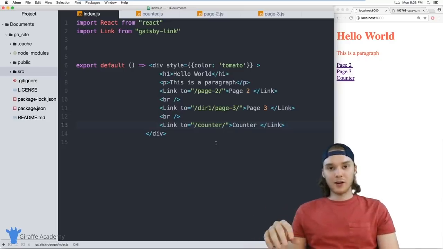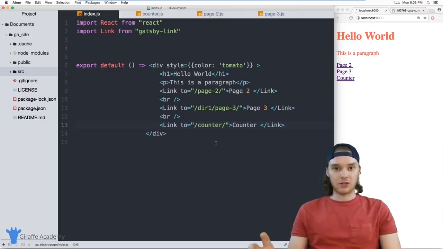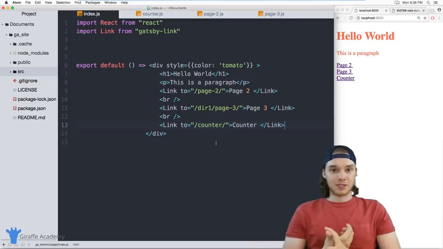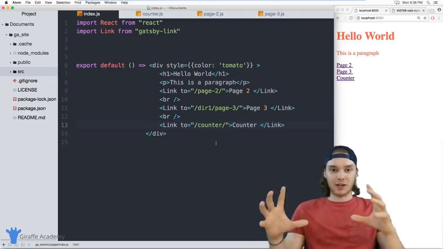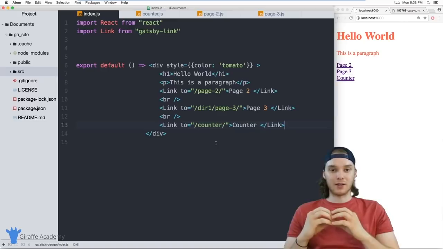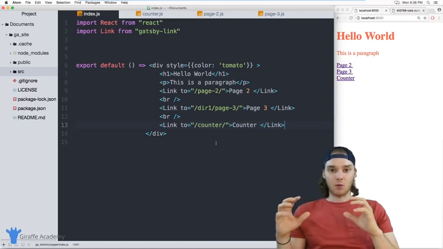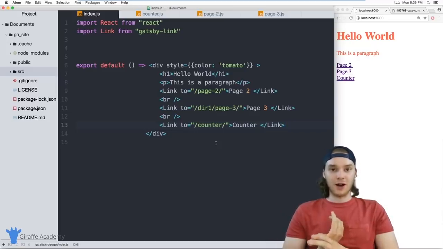So a component in React is basically just a collection of JSX or a collection of HTML that has maybe some styling, maybe some logic, and it's contained in this one class or this one container. And what we can do then is import that into other files on our website and use it. And the best way for me to explain this is just to show you.